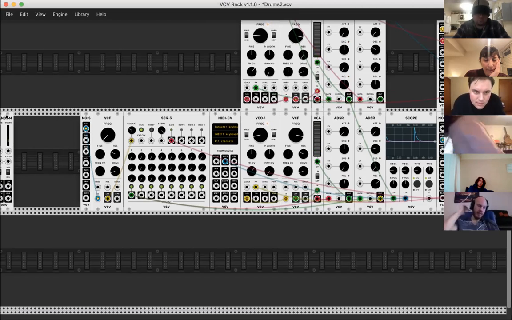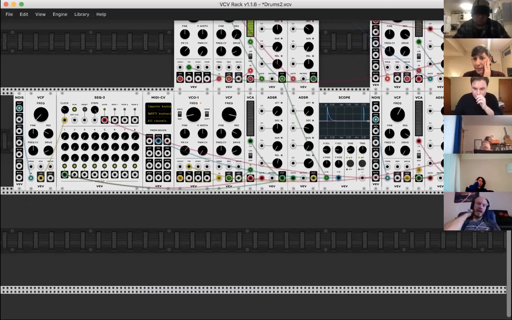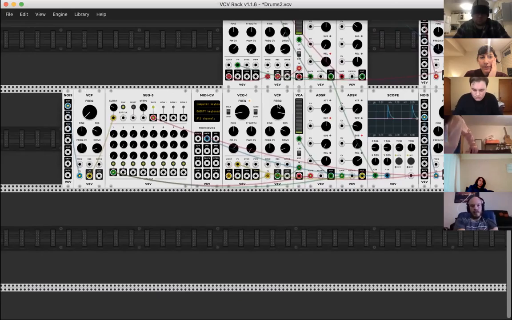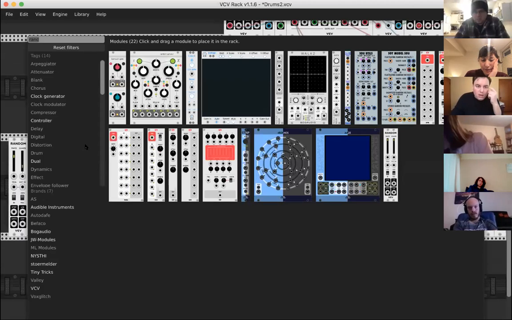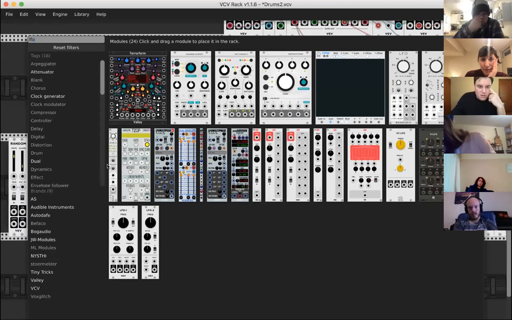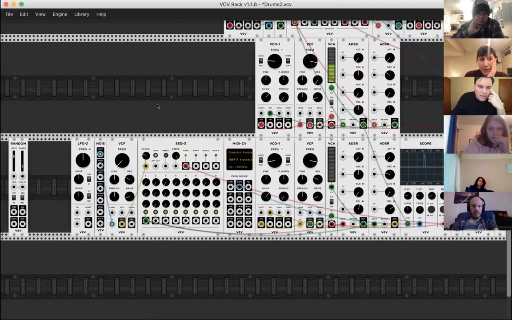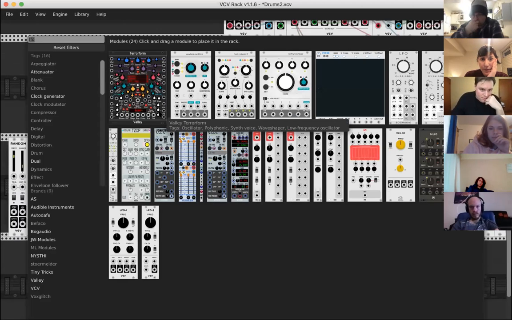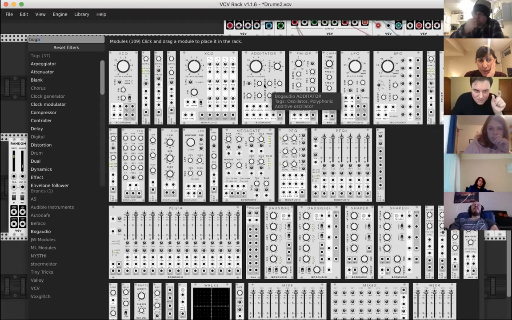Not yet. There's a Bog Audio sample and hold module that could be good to try. Which one? I think it's just called SNH. It's one of the skinny ones.